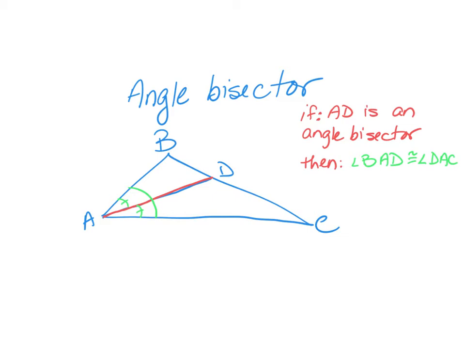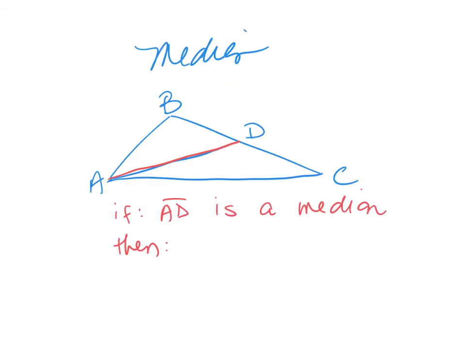Sometimes they're going to give you one of the little pieces, and sometimes they're going to give you the whole piece, and you've got to decide what to do. We're going to do a couple problems like that so you can see what to do, okay? Anybody have any questions? Whenever you see the word bisector, the two angles are the same, that it cuts these angles in half, okay?